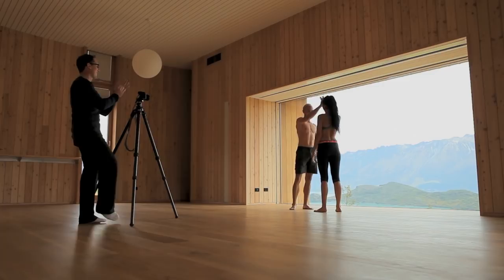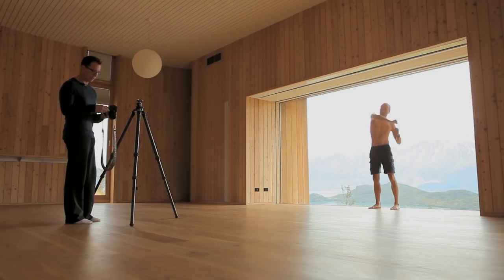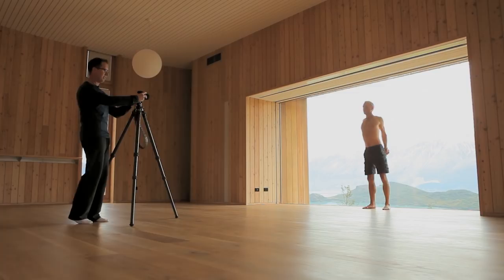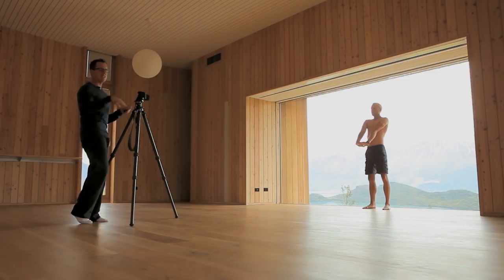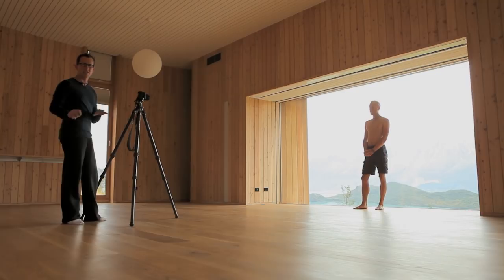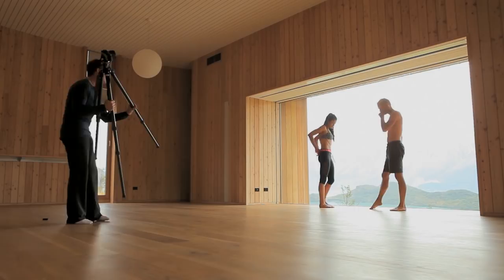So I'm just changing my batteries — this camera does eat up batteries pretty fast, but they're so tiny it's not a big deal to swap them out. I just reviewed those photos and I feel like I want to get more of a silhouette. I was looking down on them too much and I really want to see their figures more against the sky. So I'm going to drop the whole tripod down a little bit. A lot of this stuff you really don't know until you start shooting — it's an iterative process. You just go in with your best guess and rinse and repeat until something works. They also came up with a new pose to play with, and the sky outside is amazing right now.